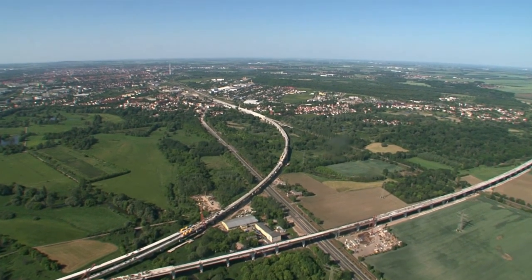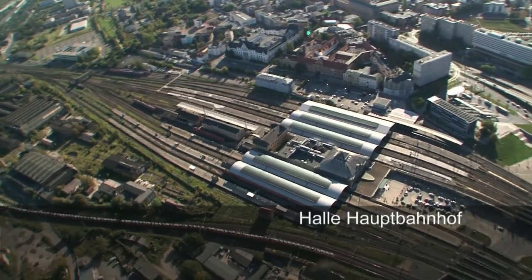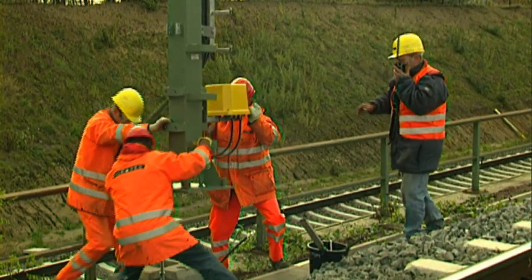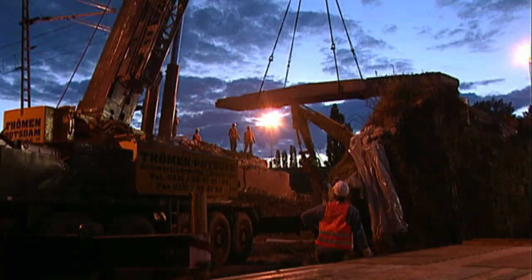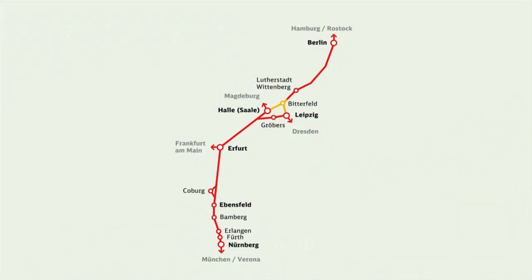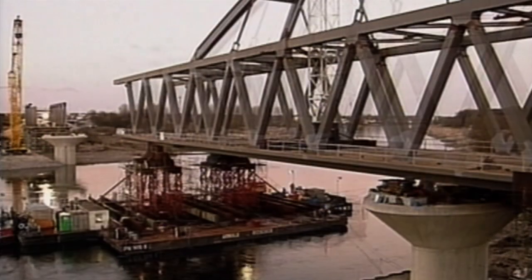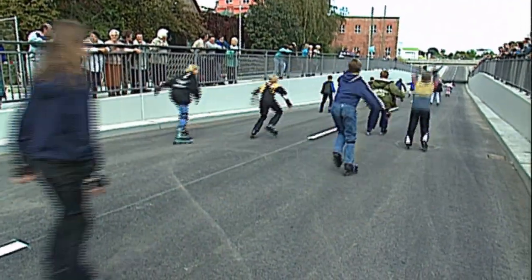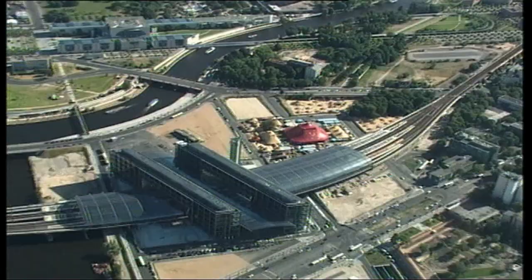From the south of Halle, the bridge branch line leads into the city on the River Saale. Halle main station has been extensively refurbished in recent years, with integration carried out while trains continue to run. From Leipzig and Halle to Berlin, section 8.3 is realized as a line upgrade. Service from Leipzig to Berlin was first offered in 2006 at a speed of 200 kilometers an hour, with the refurbishment of stations and new bridges across the River Mulde and the River Elbe at Wittenberg, with bridges and underpasses instead of time-consuming level crossings — no more barriers — and since May 2006 a new station for the capital.